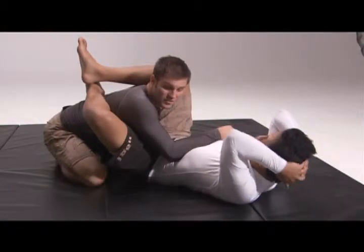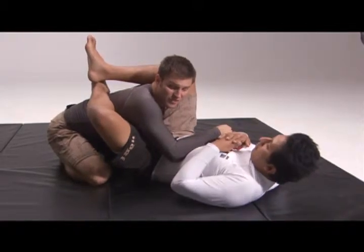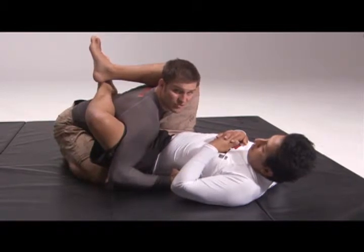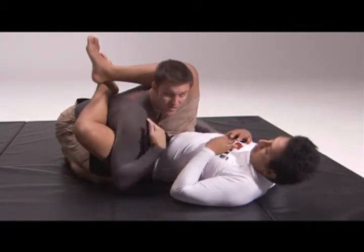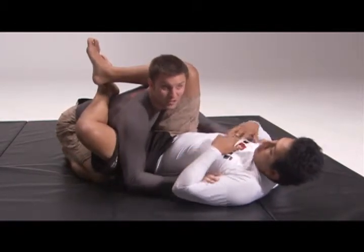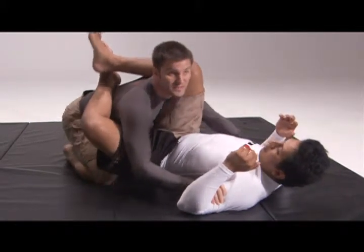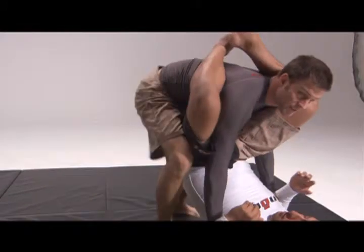Okay, so now Tony has me in a triangle. I'm gonna create a little space to survive this. I'm gonna push my shoulder away from my neck as he's going for the triangle. Now, there's some breathing room here. I'm gonna look up at the ceiling as high as I can, grab his biceps, and step up one foot at a time as high as I can.